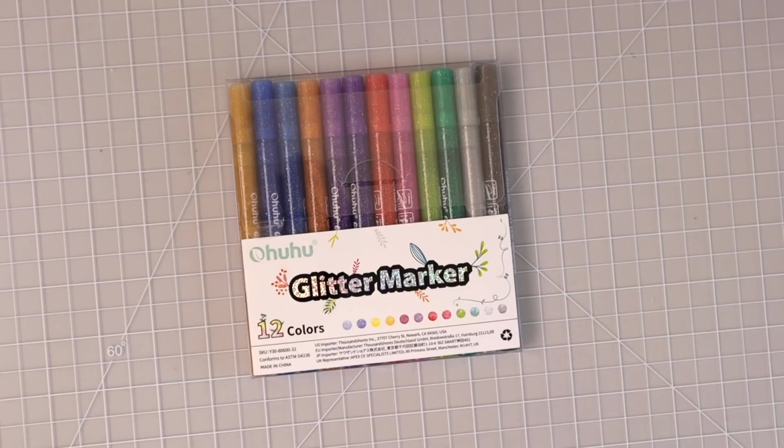I have actually only used 2 of the colors because I wanted to test them out, but the colors that I did use were gorgeous, and the way they went down on the paper was absolutely amazing. So I wanted to go ahead and make this video and share this with all of you. After I swatch them, I'm going to get out the page that I've been working on, show you exactly what I did, and then I'm going to finish off what I was coloring and demonstrate for you how you can use these.